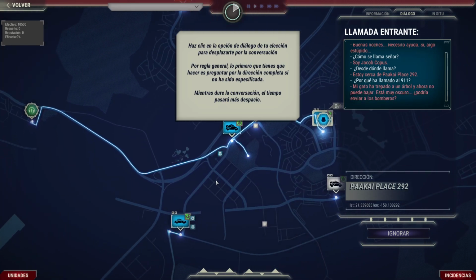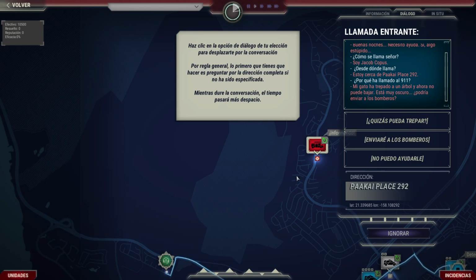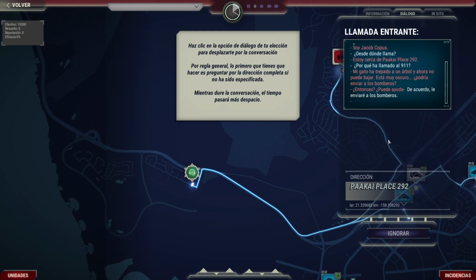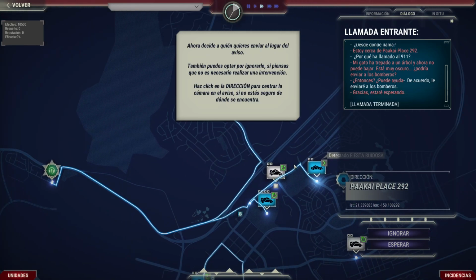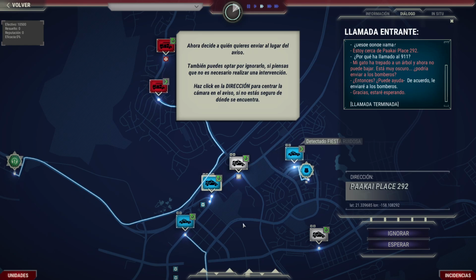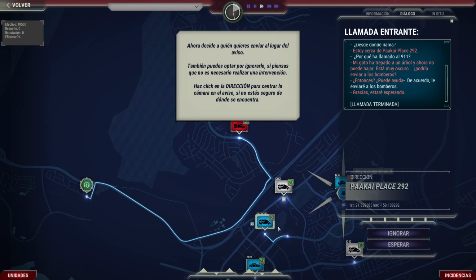It's very dark. Could you send firefighters? Okay, I'll send the fire department. Thank you. I'll be waiting. Now, decide who should be sent to the incident. You can also choose to ignore an incident if you decide that there is no need for an intervention. Click on the address to center the camera over the incident if you are not sure which one it is.